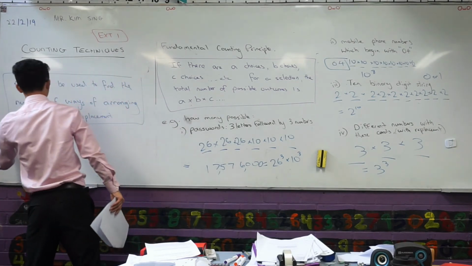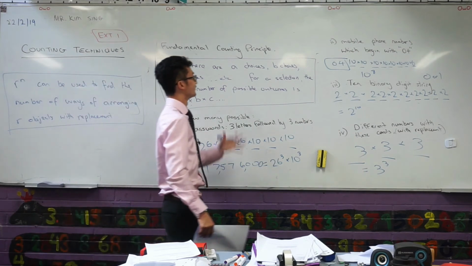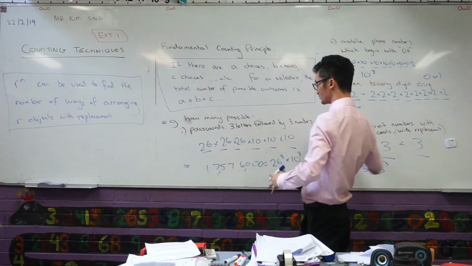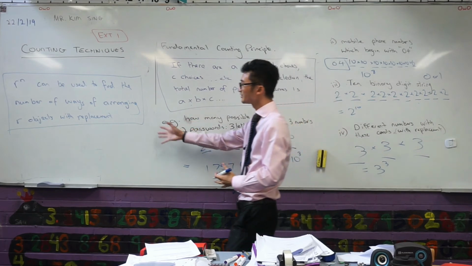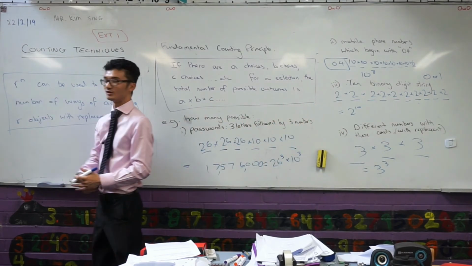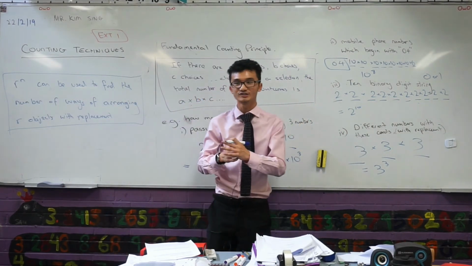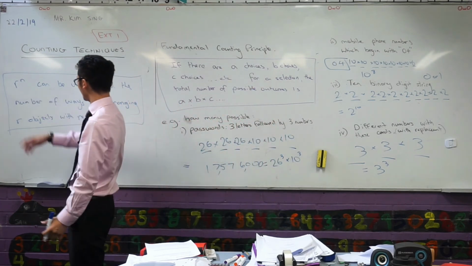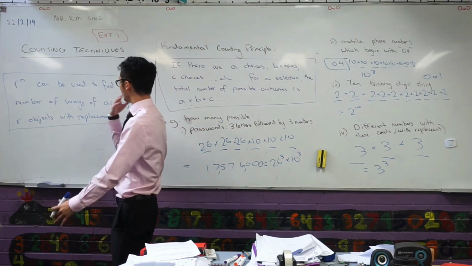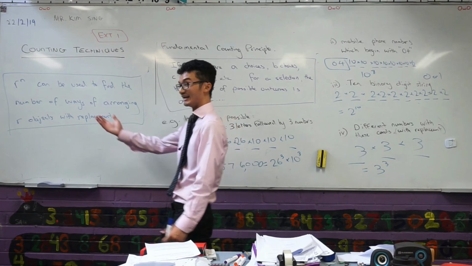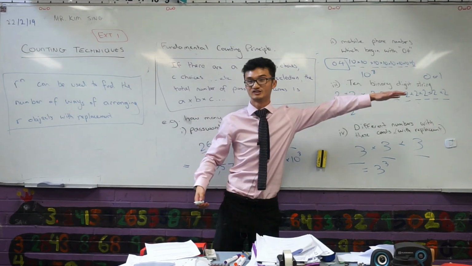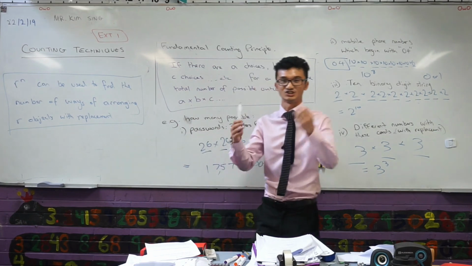So that is a kind of extension of the fundamental counting principle. I know I can just multiply things all together to find the number of possible outcomes, but I can make that a bit simpler. I can say, well, if I know it's with replacement, I can say that it's just r to the power n, where r we say is the number of objects that we have, and then you want to think about n as the number of positions or selections you're actually making, right?